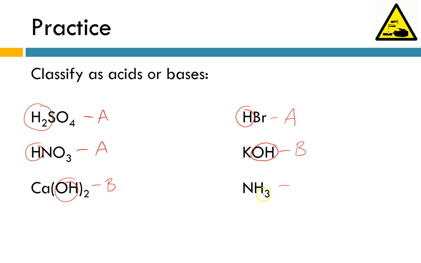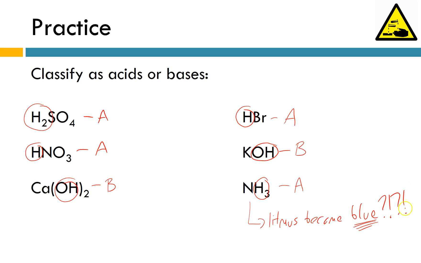When you get to NH3 you're probably thinking, oh, there's some hydrogens — acid. But wait! If you were to take the pH of this substance, or even more generally speaking, just take some litmus paper and dip it into a solution of NH3, you would see that this turns litmus blue. If litmus turns blue, that means it's in the presence of a base. When you look at NH3, you don't see hydroxide anywhere — how is this possibly a base? Since ammonia is a base but it can't be explained using the Arrhenius definitions, that means that our definitions of acids and bases need to evolve.